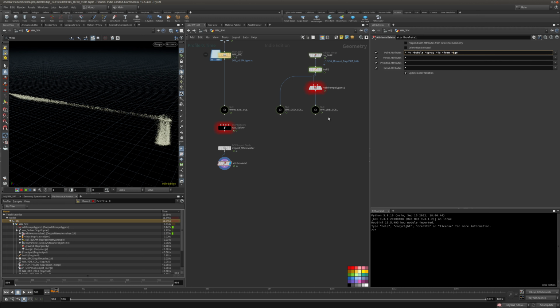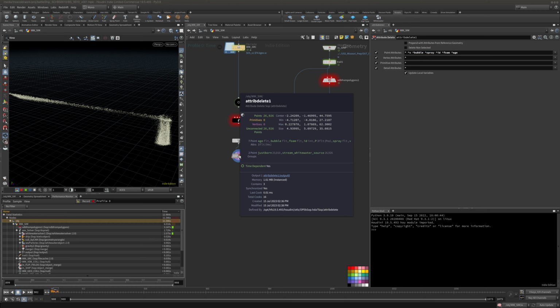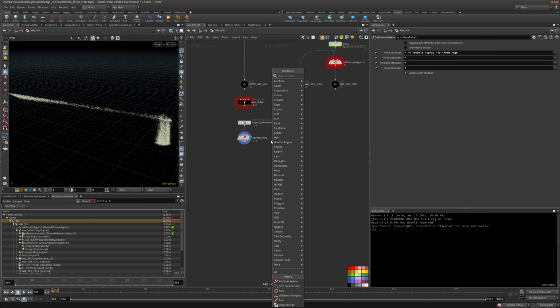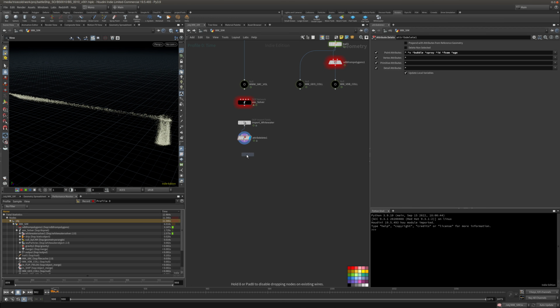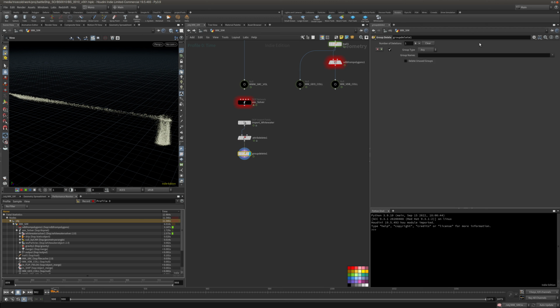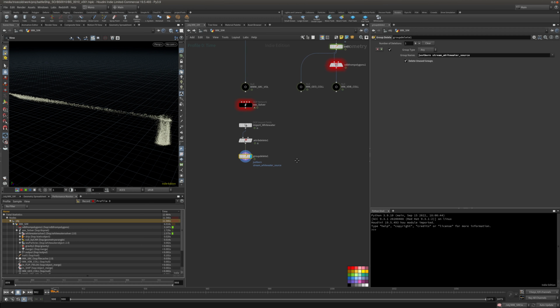Okay. Still a little bit too much to my taste. I think we could keep on the depth because keeping on the depth will get rid of these 3 attributes. So it's a good savings. And I do not need the group delete. For storage, I don't need any of this. Okay. Saves a little bit of space. But when you're dealing with tens of thousands of points, it's a good saving.